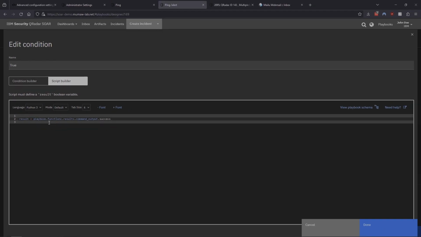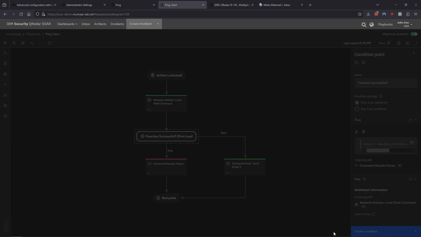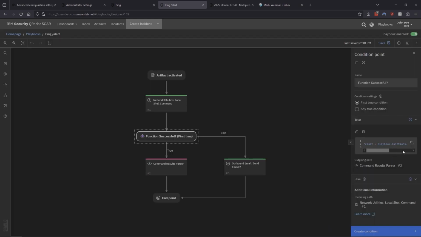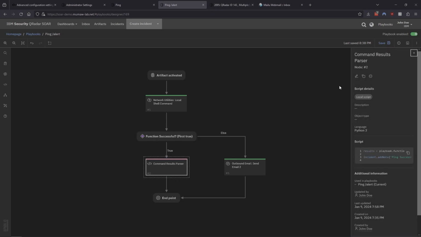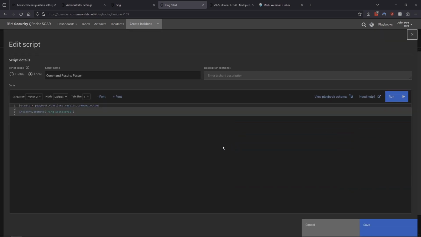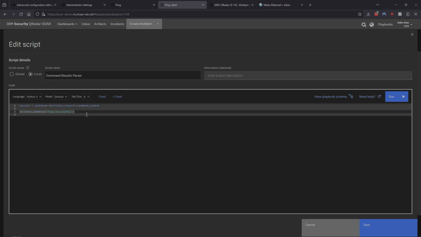Once we get that information, we can define that if it is true, it's going to take this true path. So if it's successfully completed, we're going to come down here and parse it out. Now, in this script, instead of doing the success true or false, we already know that this path is going to be successful. So now we can just define what we want it to do if it's successful. That's what I've got defined here.